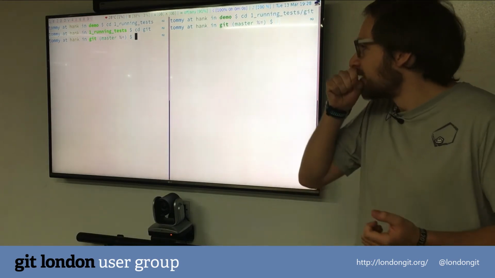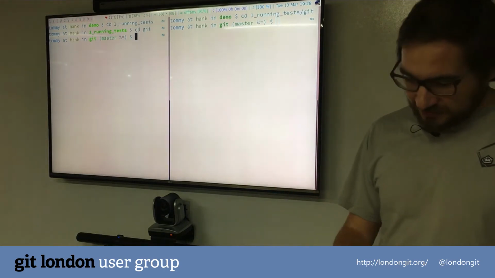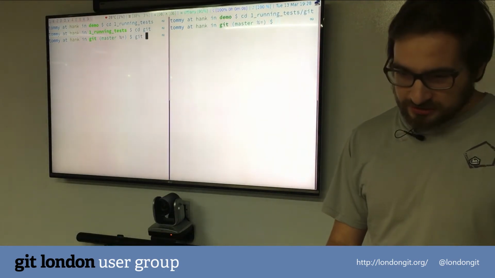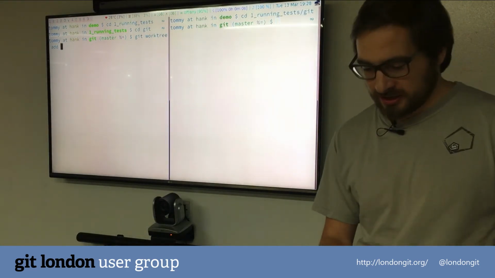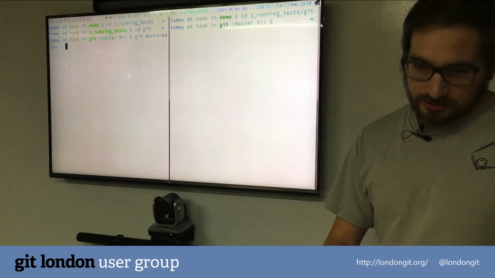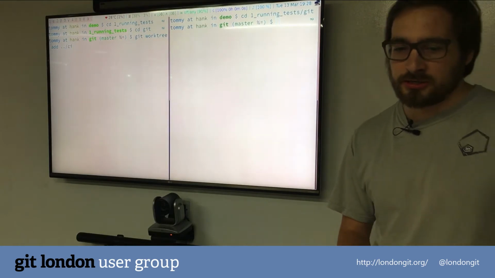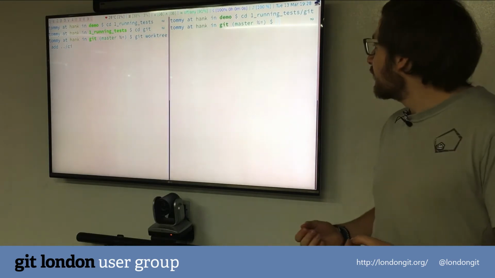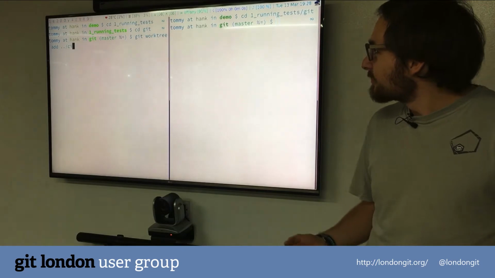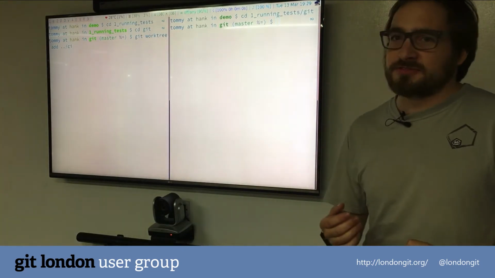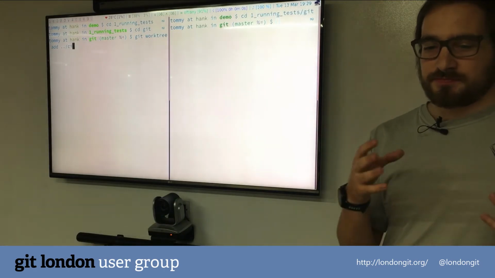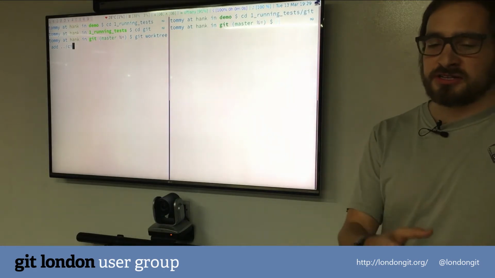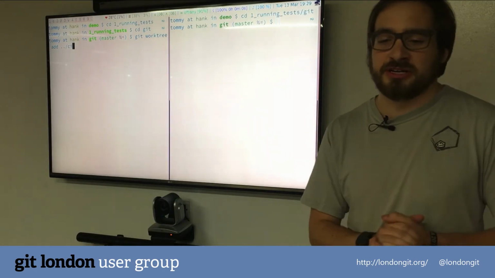So to start that off, I'm gonna add a new work tree. I'll call that one CI. So this command here, git worktree add, and then you give it a path. This will create a new work tree that's linked to the repository but detached from your master branch here.